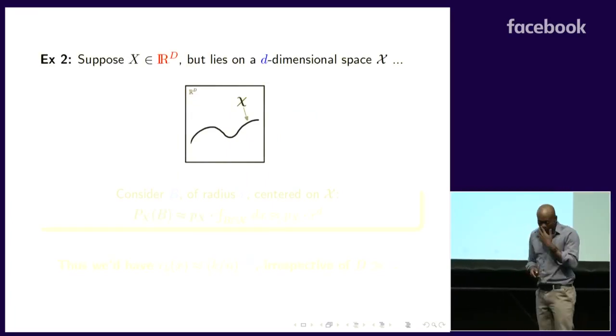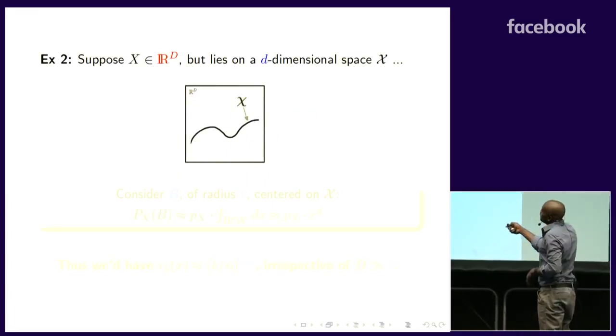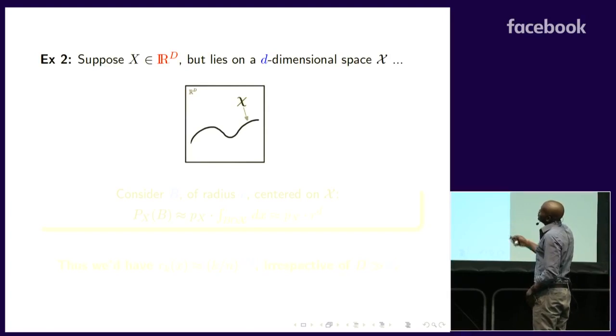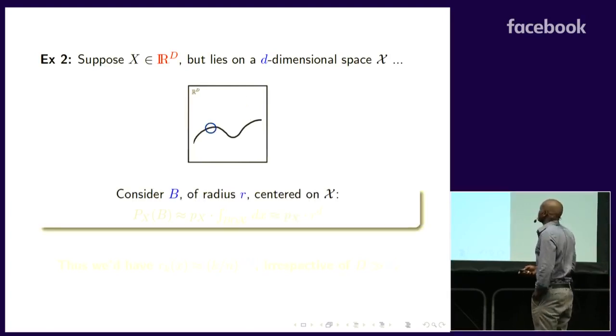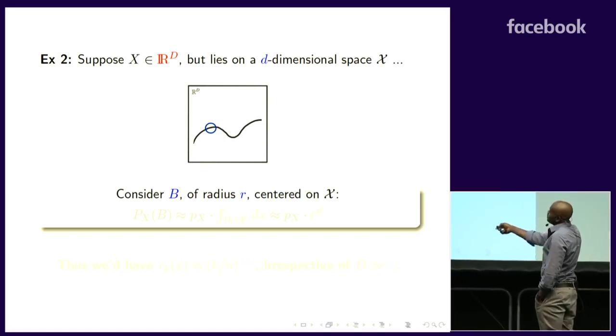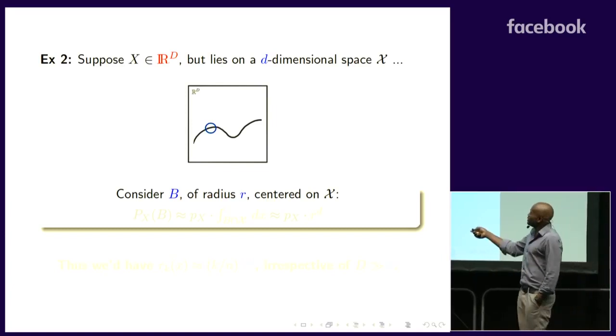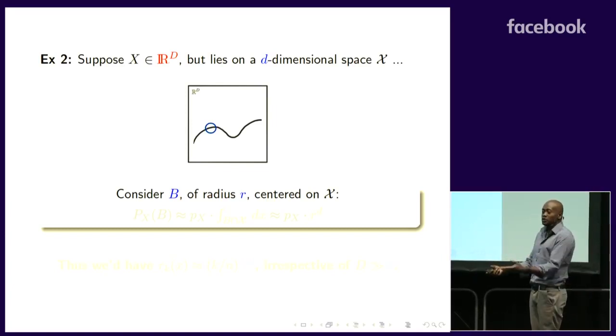Now let's look at a second example. Suppose X is on some very high dimensional space, but lies on a d-dimensional manifold. Then consider again a ball B of radius r centered somewhere on the data space. Why centered on the data space? Because when you're actually doing regression or classification or any such thing, you are really just sampling from where the data lies. So you don't care about any other parts of the space, even though you don't know a priori. You're working in big R^D, you don't know a priori that you're lying on a manifold, but you're only sampling from the manifold. So the only balls we are caring about are balls that are intersecting the manifold.